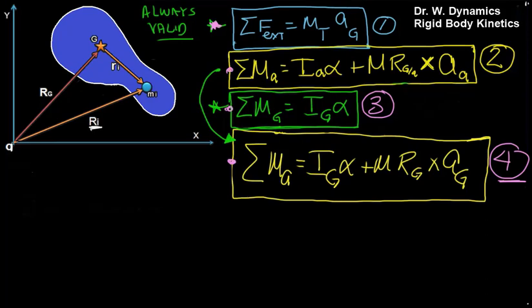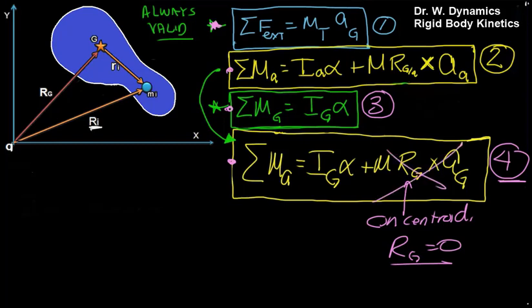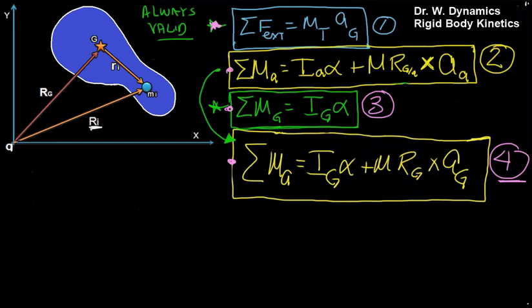And again, we see these inertial responses inside this system if you're taking a moment about a point that is accelerating. And here we see again, if you're on the centroid, then RG will be 0, and that term drops out and becomes the simplified one where this A would become G since you're on G doing that, and that will default back to 3. However, if you're not doing the moment about G, you're doing it about some arbitrary point A, and there's some acceleration of the system, be very careful.